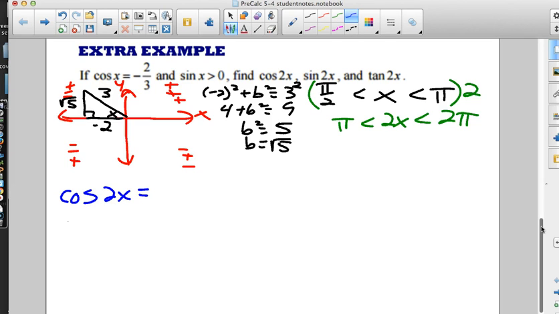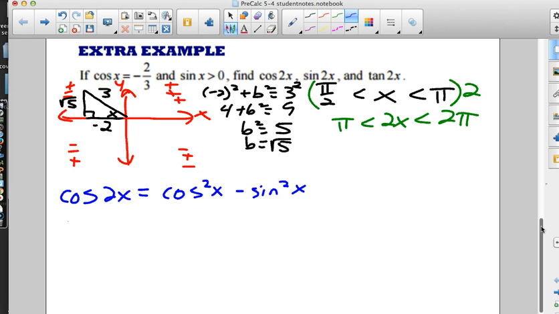And we take a peek back up at the formulas. And we say to ourselves, self, what can I use here? Well, actually, we could use any 3 at this point, but I want to start with the cosine squared u minus sine squared u formula. And ours has an x in it, so we're going to go ahead and use the x's. Oops, I reversed it. Okay, so there's our little formula.